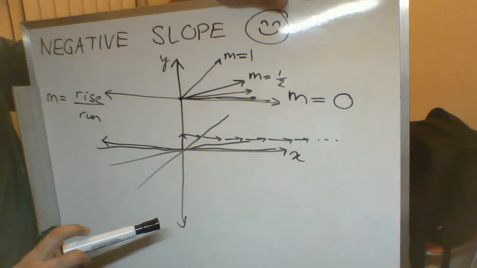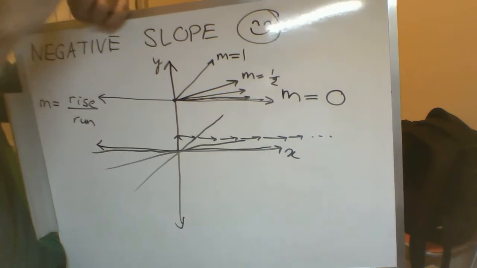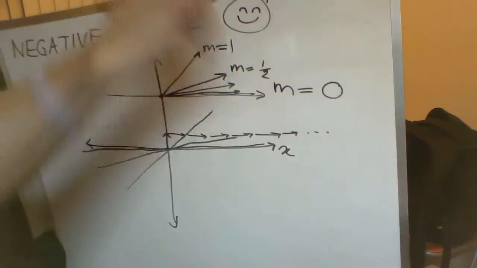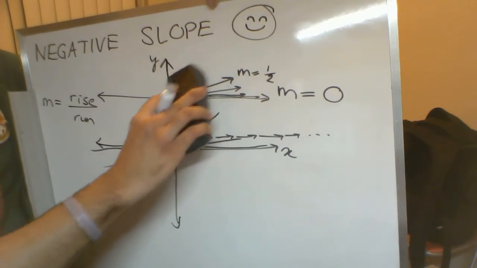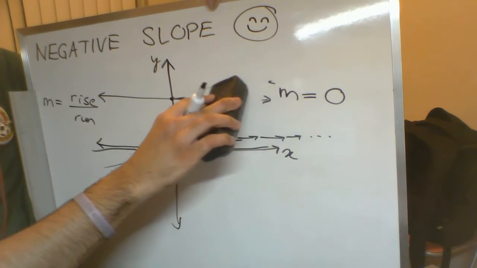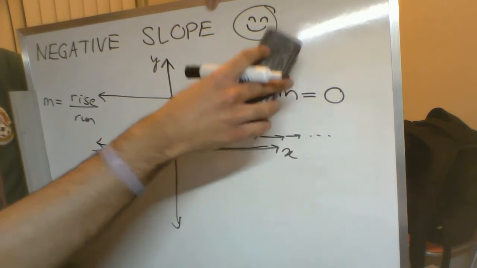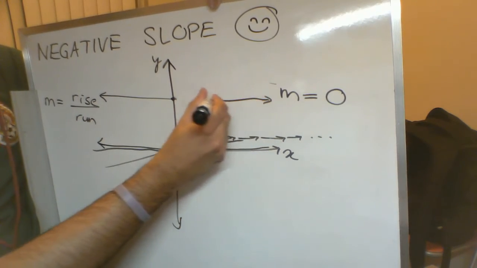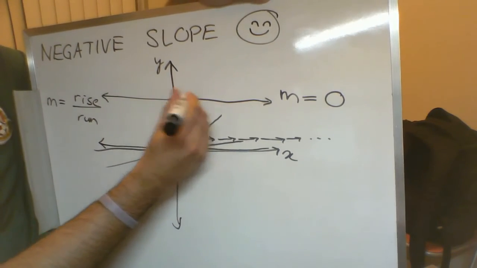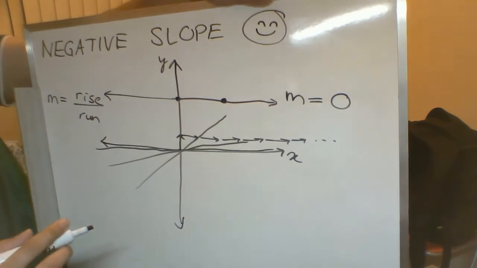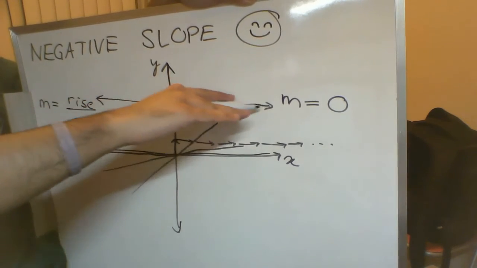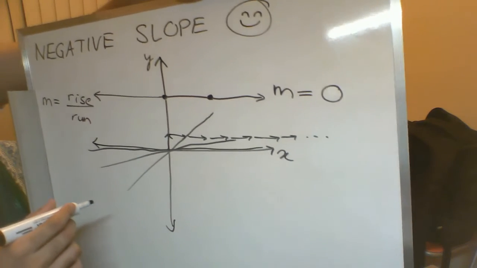Now, you can also think about it in terms of this rise over run equation, right? This tells us that if we're given 2 points on a flat line, let me clean this up a little bit now. If you're given 2 points on a flat line, so here and here, these points have exactly the same y value, right? If they're exactly in line with each other, they would have exactly the same y value.